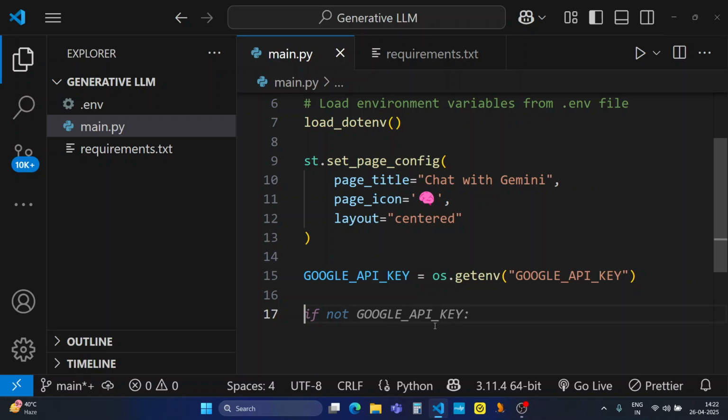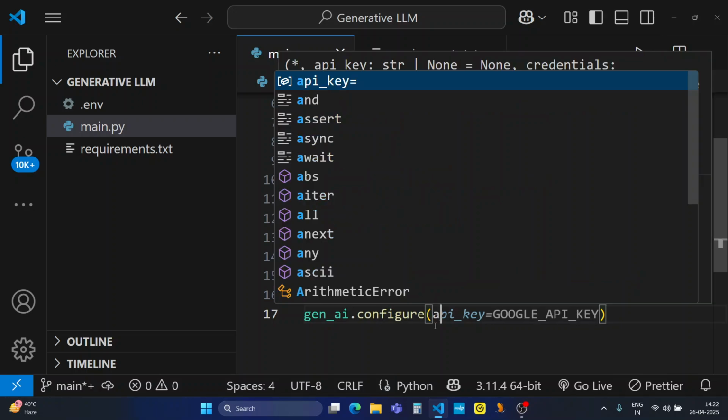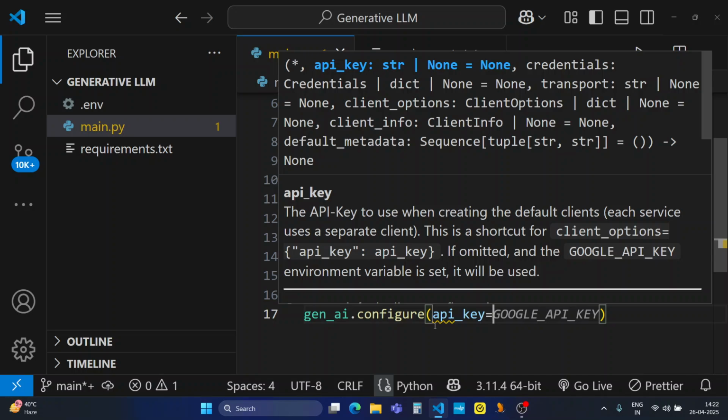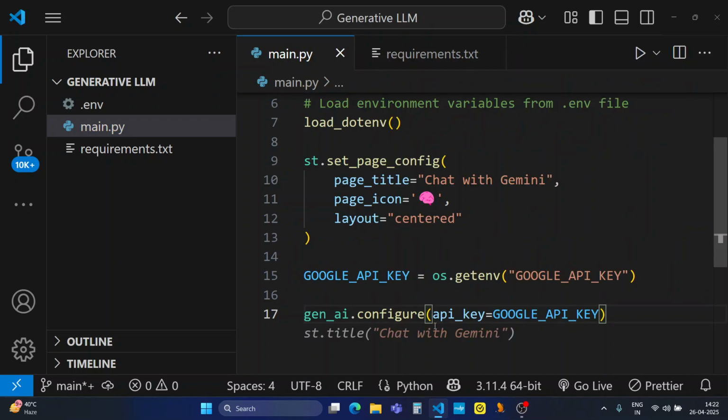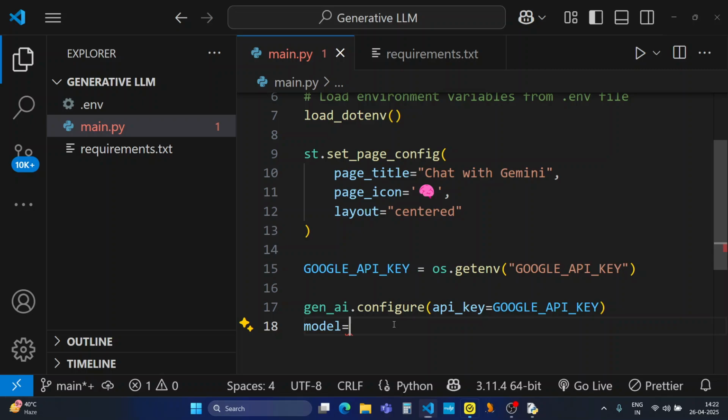Now we will configure our Google Gemini model. For that, I will use genai.configure with our API key, and our model, genai dot, and the model is equal to.